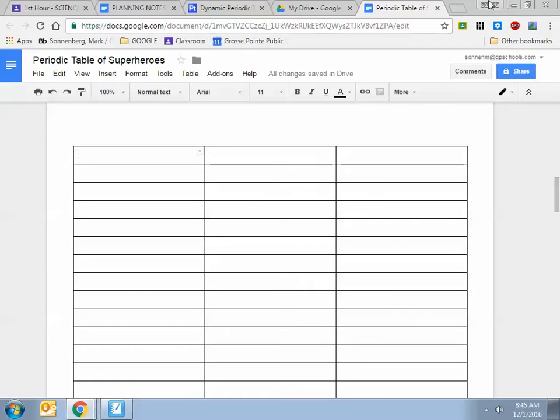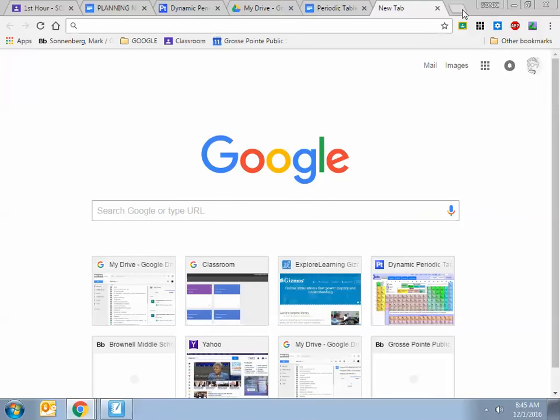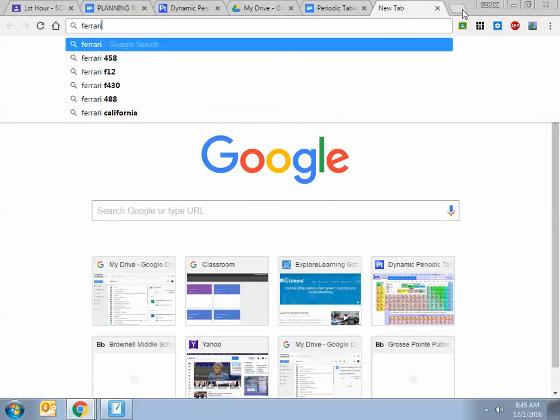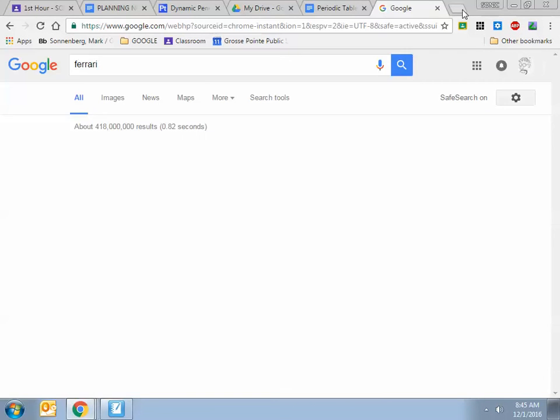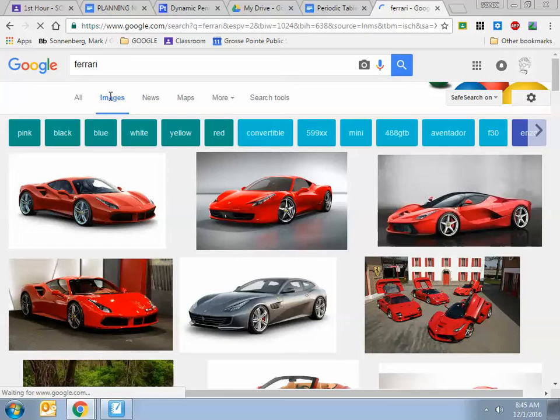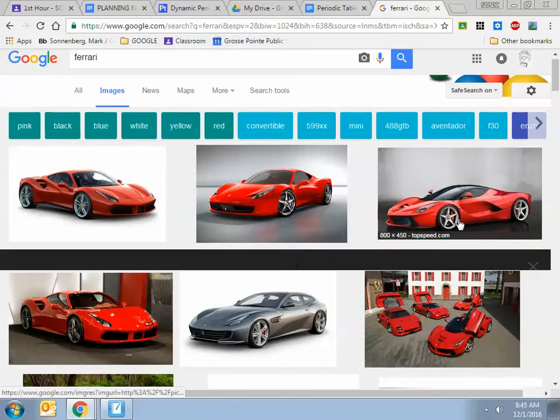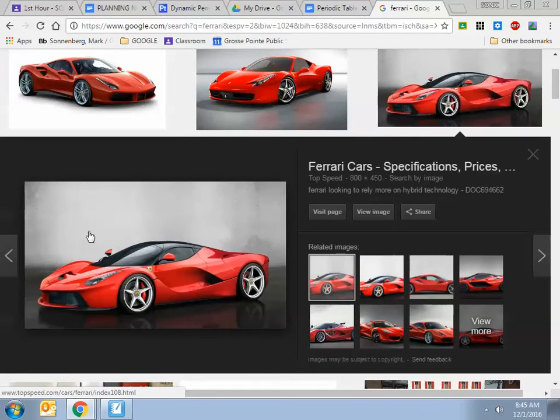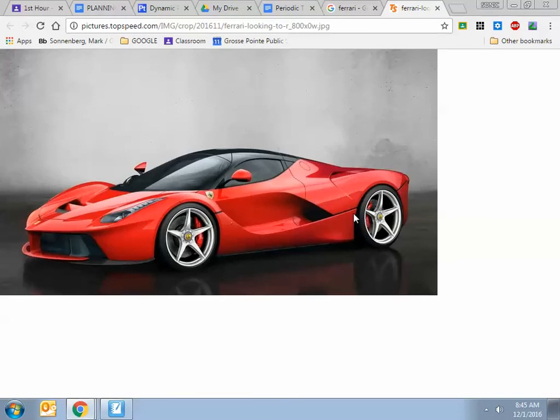So let's say I'm doing cars, and I want some fast cars, some slow cars, some expensive cars, and some cheap cars. So I'm going to go ahead and pick out, you kids that are doing cars are going to want to do a Ferrari. So we'll image search a Ferrari, and there's your classic picture of a Ferrari. From this page right here, you can go ahead and right-click, copy the image, or if you want to check for maybe a higher resolution picture, click on View Image. It's going to be easier to do that from home. Sometimes you're going to get those blocked at school.